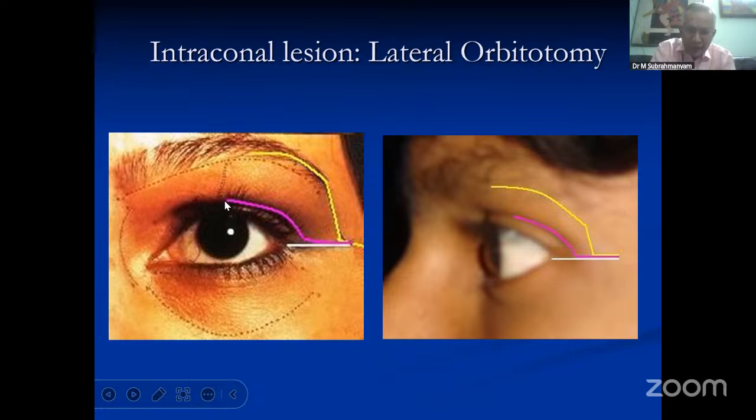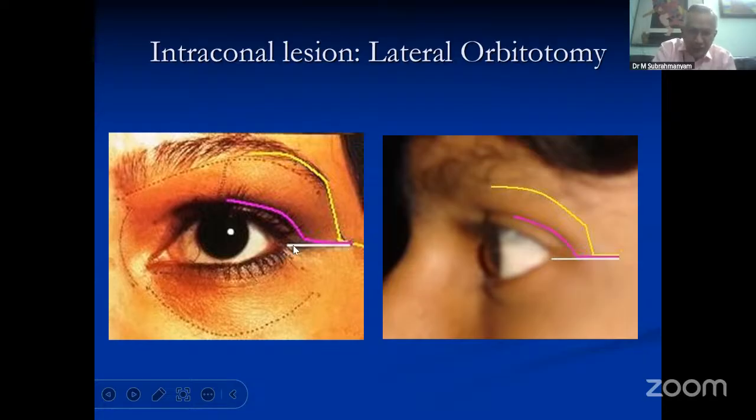That's my personal opinion. The second incision is the superior lid crease incision, which goes along the superior lid crease, comes down a few millimeters behind the lateral canthus and has a horizontal incision which goes through the crow's feet. All this incision in the lid crease is very well masked, and the horizontal incision is also very well masked in the crow's feet. This is a beautiful incision for a big tumor in the intraconal space. But the disadvantage is that sometimes you may damage the LPS and cause a ptosis.